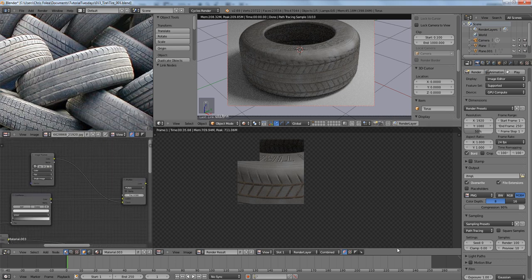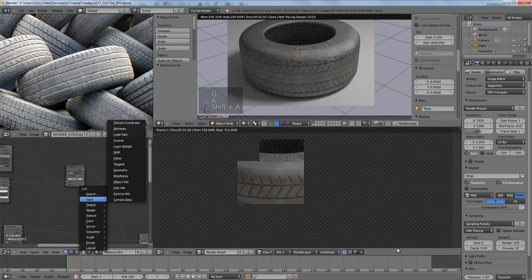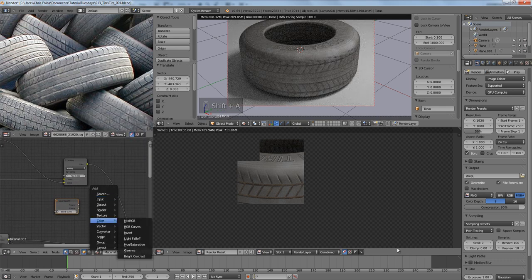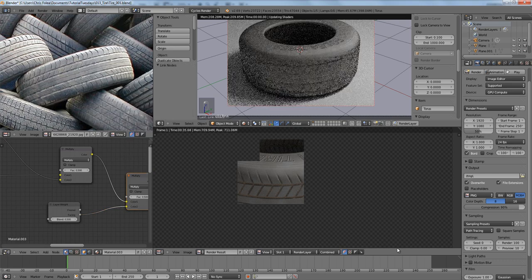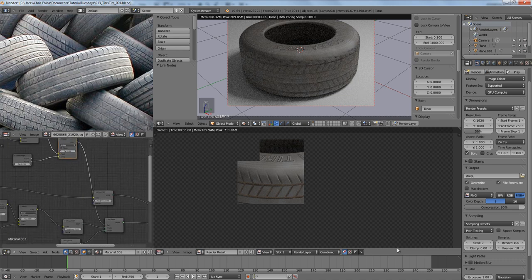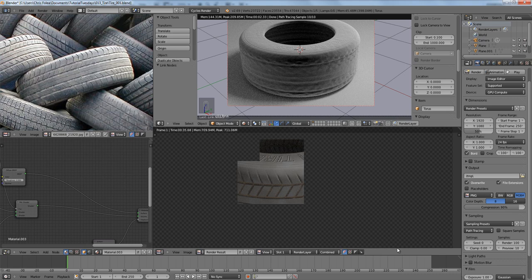Then for our reflection, we can finally take one more thing. We can say input layer weight, color mix RGB, facing, and we can multiply that over. Which I believe that's the correct way to do it. Let's take a look at what this would look like just as diffuse. Okay, yeah, black on the center, so we're multiplying in the center, so it will be not reflective at all right here, which is totally cool.